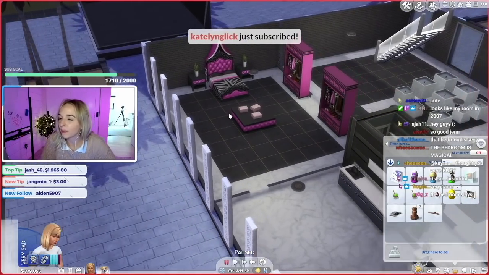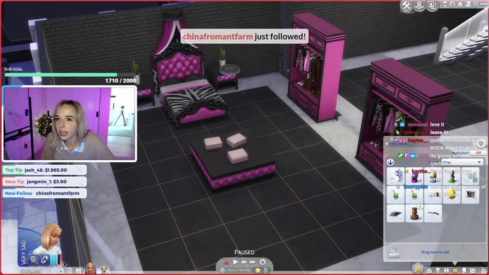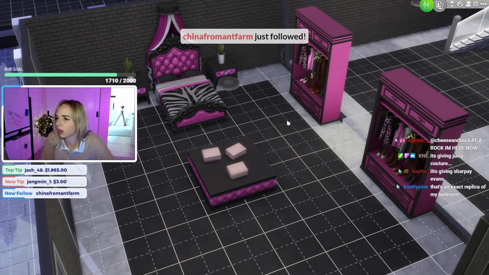I'm just kidding. We didn't do the bedroom, but part of me does want to leave it like this. It is very camp. I agree, it's very camp. If anything, I just feel like we need to add more pink to it.